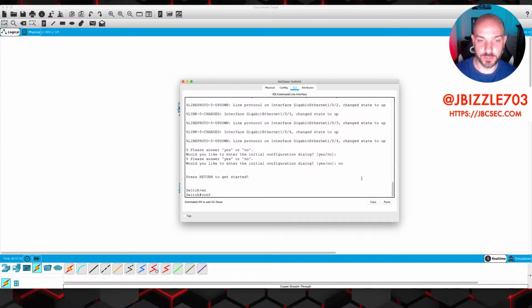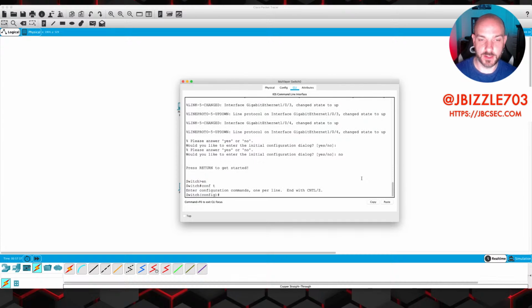So I'm going to show you a pretty neat command here. Sometimes in environments we have to do the same group of commands across different interfaces or groups of interfaces, and it can be a pain to go to each individual interface and do the same commands. So what you can do is interface range gi1/0/1-2, right? Those are going to be the first two ports.